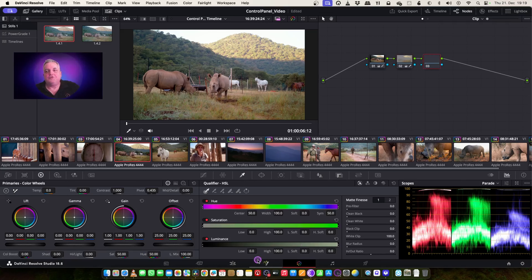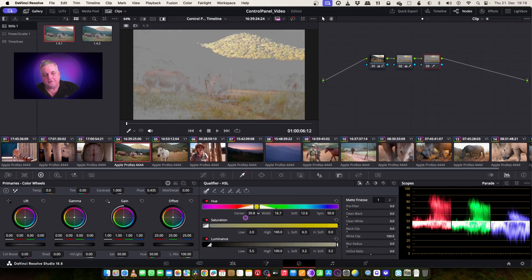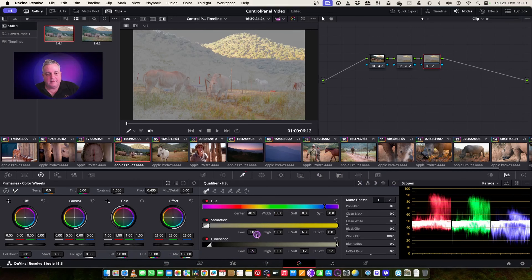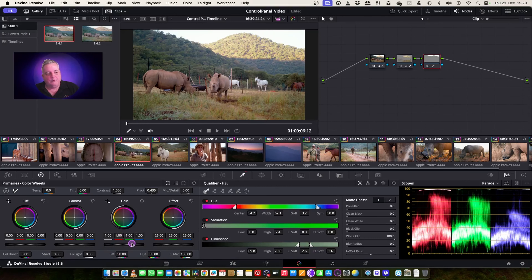And then if I want to do something like the blue of the sky — but as you can see here, because there's literally no color in the sky. In order to fix that, what we do here is we widen this up completely, come over here and just click on that area, make it white like so, bring the gain down a little bit, and then we've got our blue sky added into that area like so. And then we can just change that to how we want it to be.